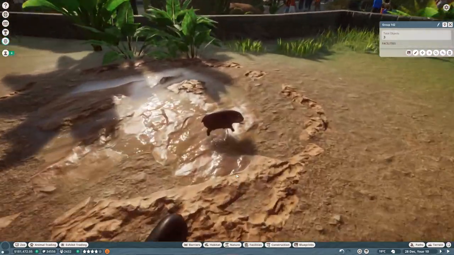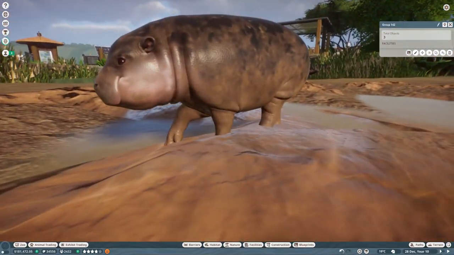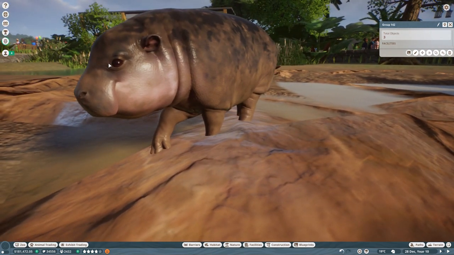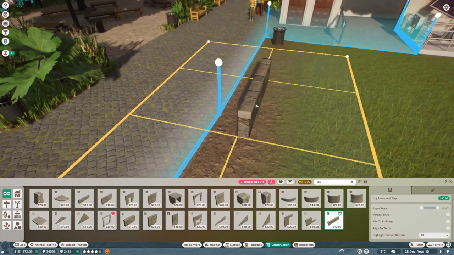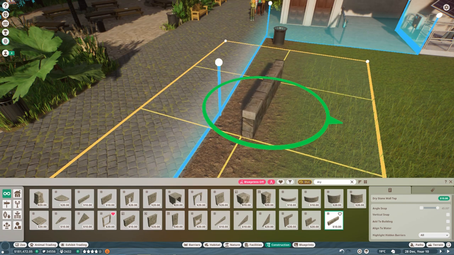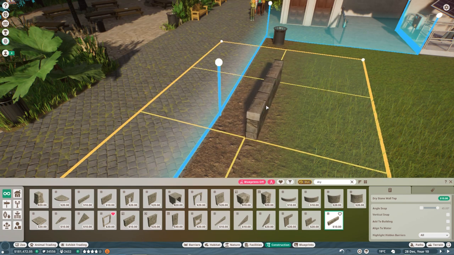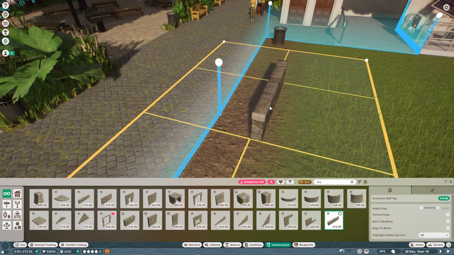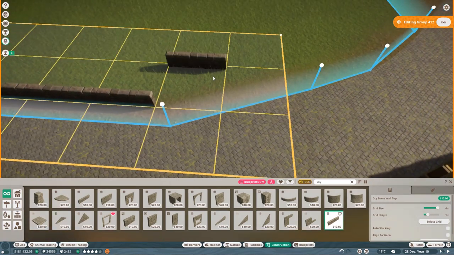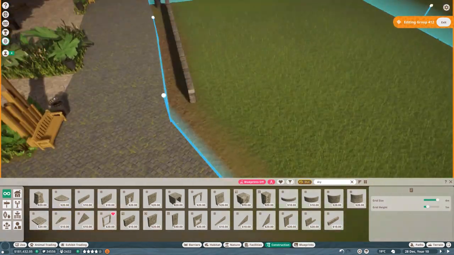Now look at these little guys! I know I'm easily distracted, but seriously. And look at the face. And I'm going to place it a little further in because we don't want anyone trying to pet a warthog. I know they don't actually try to touch the animals in game, but in real life that could potentially happen.